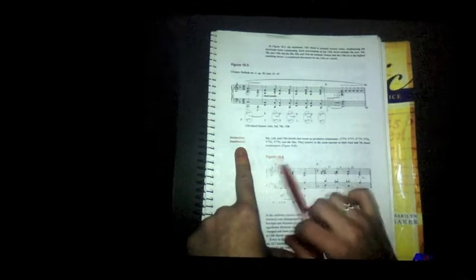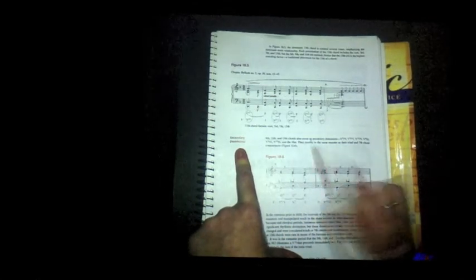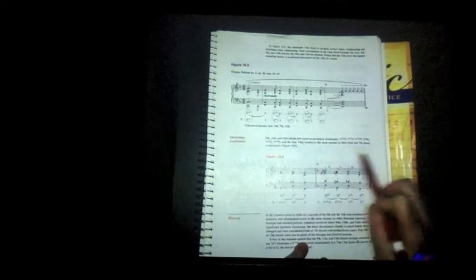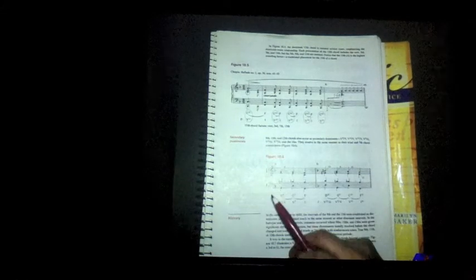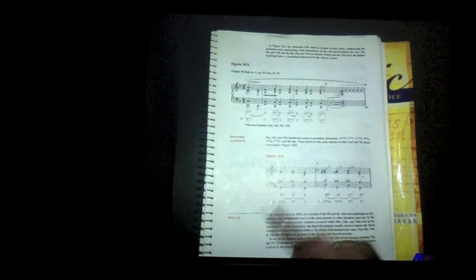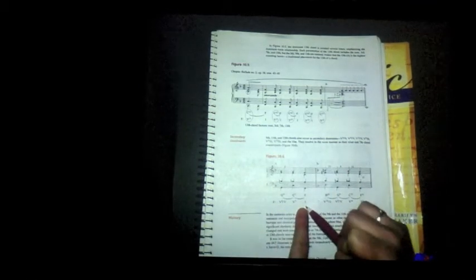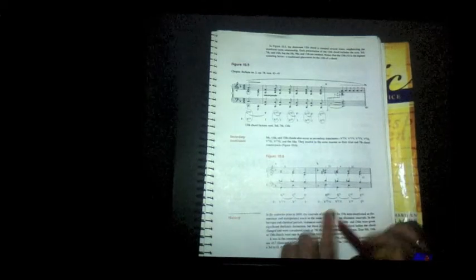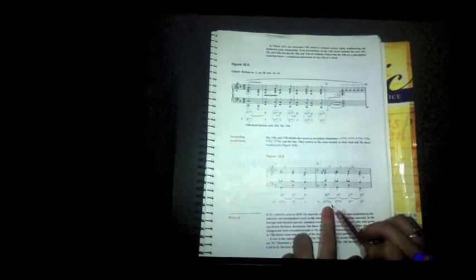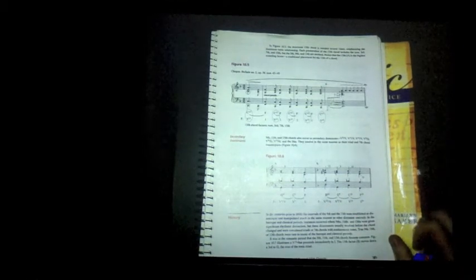Again, as secondary dominants, which we have discussed, 9th, 11th, and 13th chords occur as secondary dominants. They resolve in the same manner as their triad and 7th chord counterpart. So just treat them like all the other secondary dominants you've ever dealt with. So here we've got a 5-9 of 5, then it goes to 5 and resolves to 1. Same thing: 5-13 of 2, goes to 5, 5 of 5, to 5, to 1. Right?